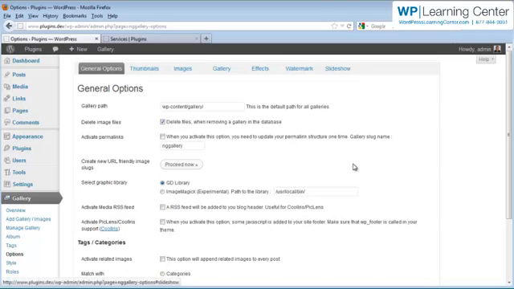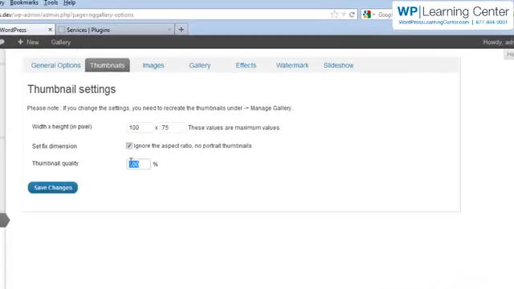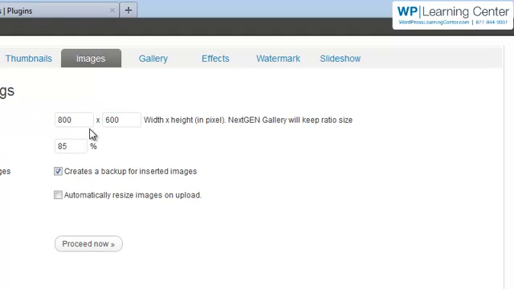And once you're inside of here, you can set various options for the site. For the most part, you can just leave these set as their defaults. The big things that I like to check are to make sure that the thumbnails are set at 100% quality. You can also choose the width and height of the thumbnail. I leave these at defaults usually, and then I always ignore the aspect ratio and let it crop the images once it resizes them to fit this 100 by 75 architecture, which then allows them to have a consistent look across the entire page.